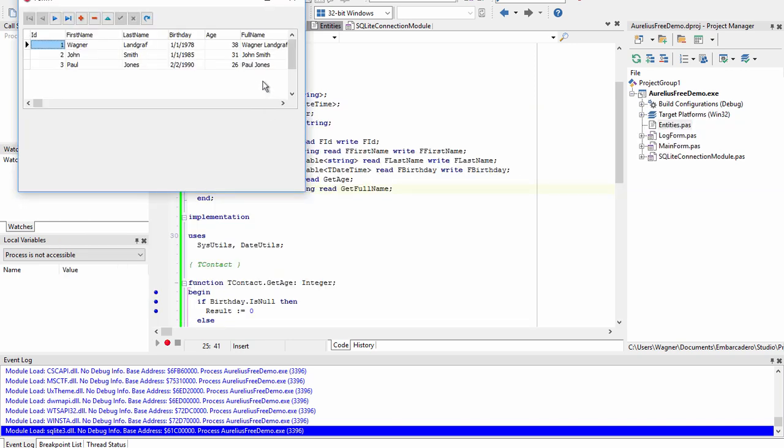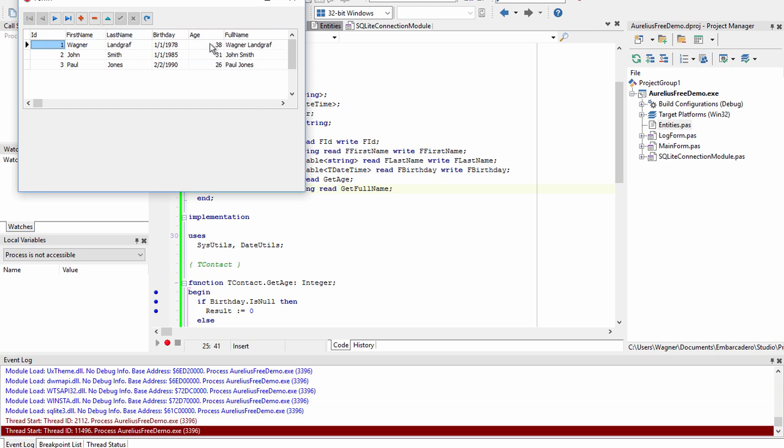But at the same time, the dataset shows the public properties of the class, which you can select using the regular field definition that we use with the dataset. But you have the advantage of having those properties available for you for editing or read-only view, which is the case here. So if we change the birthday here, it changed already.